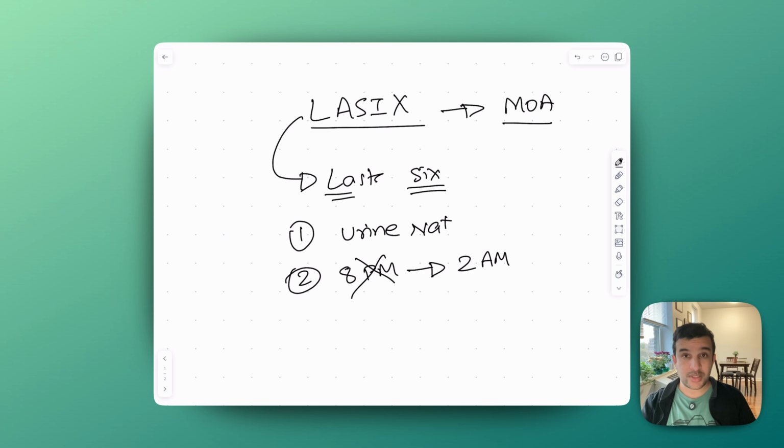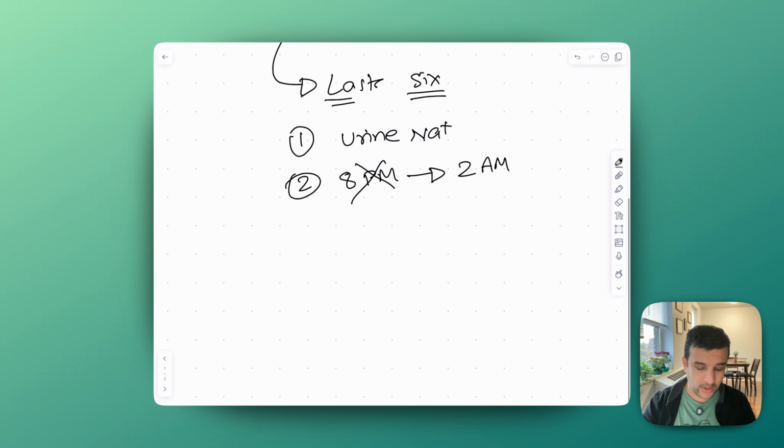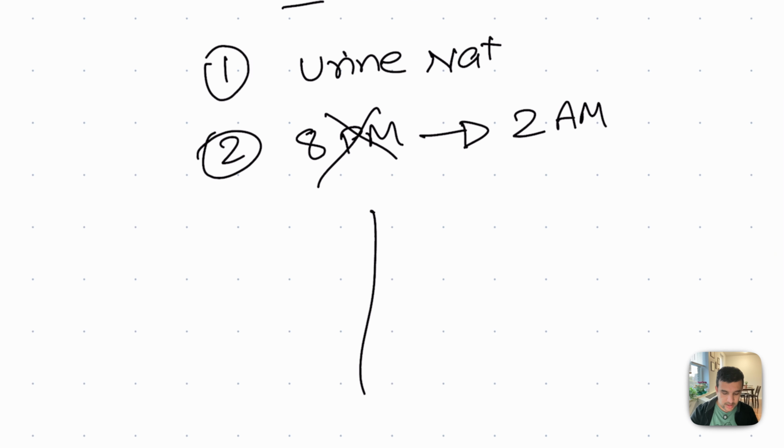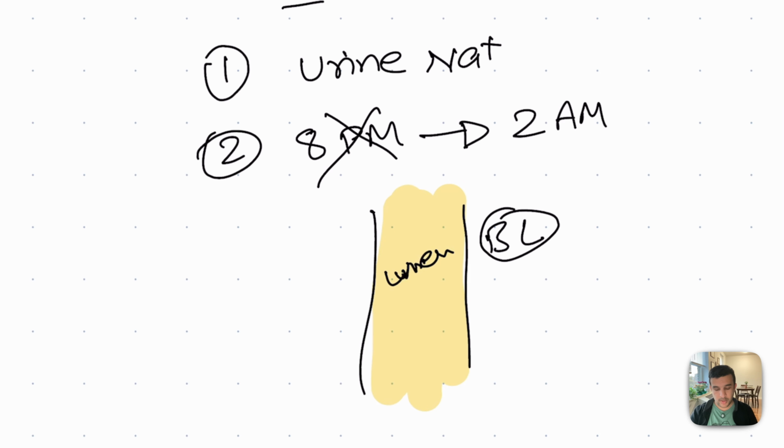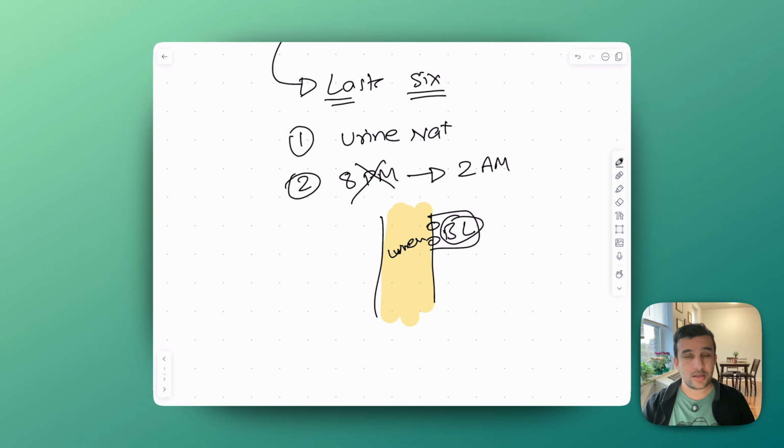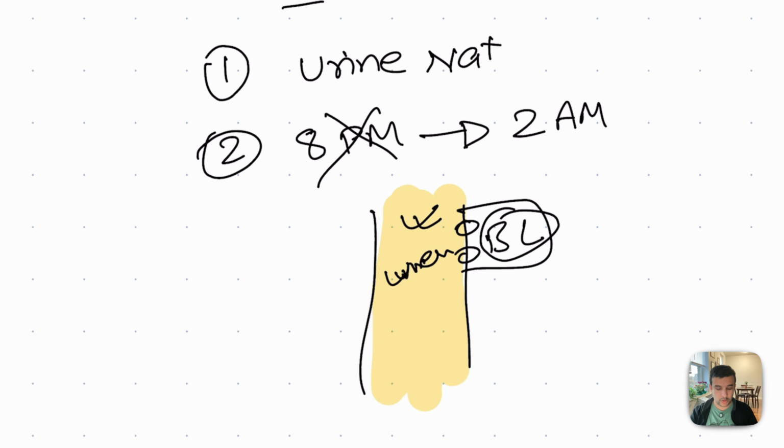These Lasix channels are present on the luminal side, and what I mean by that is, if this is the nephron, this part is where pee is, right? This is the lumen, and this is the basolateral side. Basolateral side is where blood is, right? The cells are here, and the channels are here. So these Lasix channels are present on the luminal side of the nephron, and thus for Lasix to work, it has to be here. Lasix molecule has to come here.